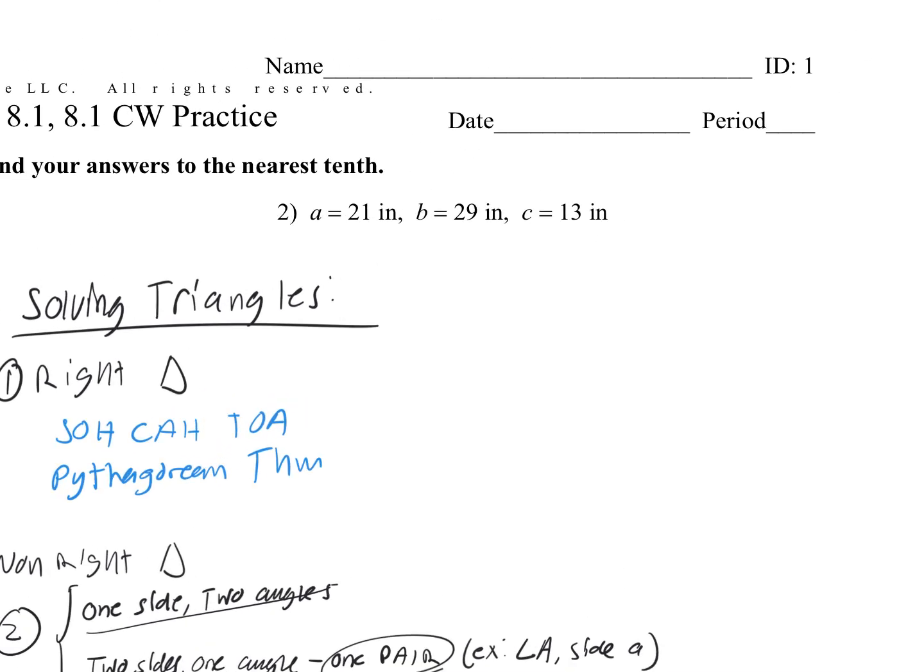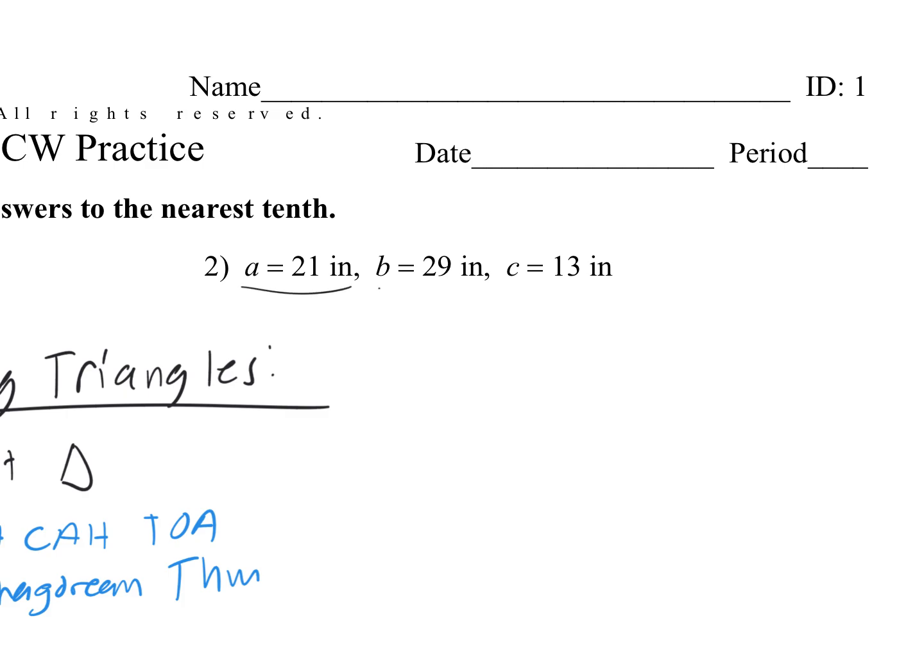Right, so if you look at this one right here, notice that I have three sides, so I would again use law of cosines. Law of cosines has a formula where you can relate all three sides to each other to find an angle. And if you remember from our law of cosines lesson, you always want to find the biggest angle first, right? And the biggest angle is going to correspond to the biggest side. Here, B is our biggest side, so I would use the version of law of cosines that gets us cosine of B by itself on one side. So I'm going to get cosine of B equals A squared plus C squared minus B squared over 2AC.